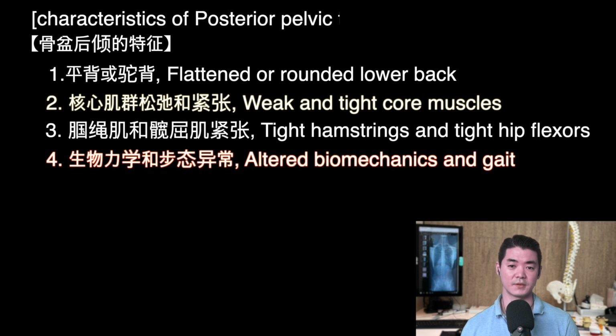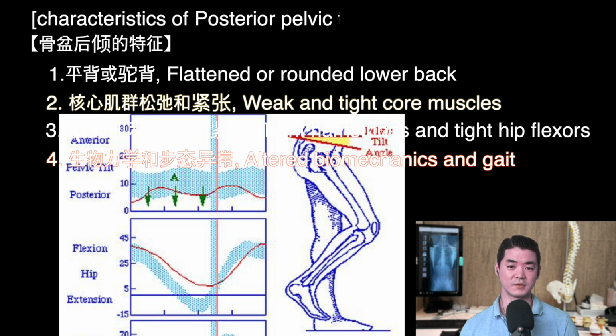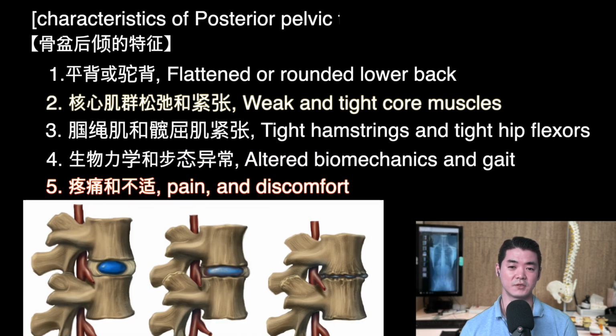Due to the pelvis's shifted position, the overall body biomechanics and gait patterns may be affected, which can lead to imbalances and inefficiencies in movement. The patient might experience occasional low back pain. Usually the frequency of episodes increases over time, and the pain might last longer and increase as well. Patient pain level generally decreases after resting for a few days to a few weeks, but subluxation and muscle imbalances are still there. This means your joint is not moving in its designed way, which increases unnecessary stress on your joints, and most likely nerve pressure from your spine gets worse the longer you have this condition.